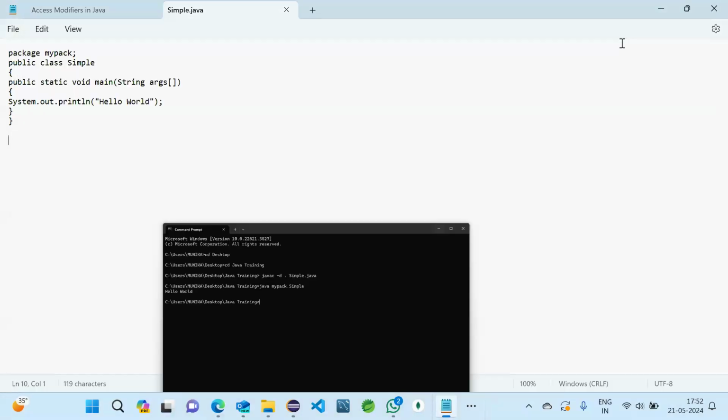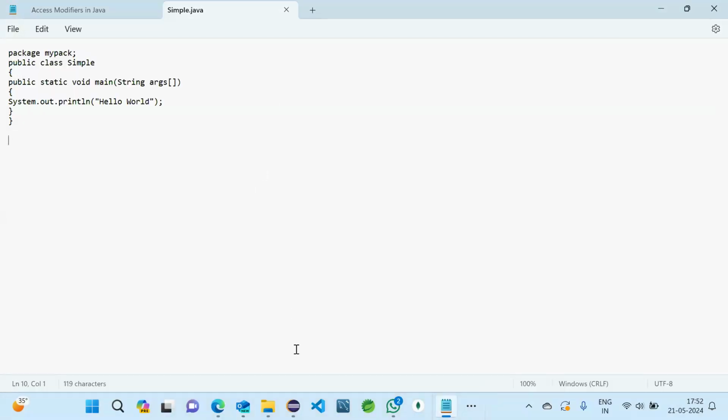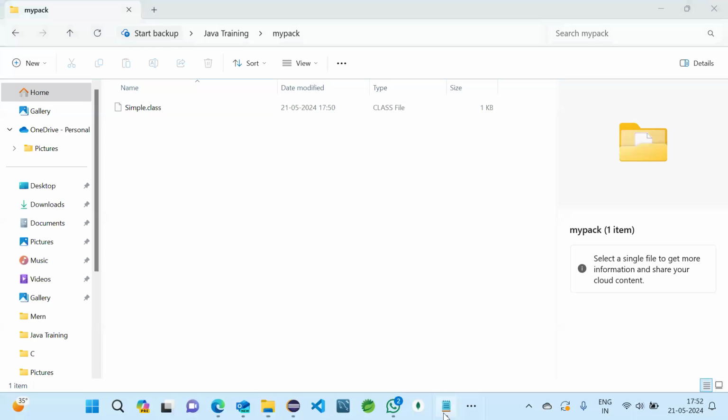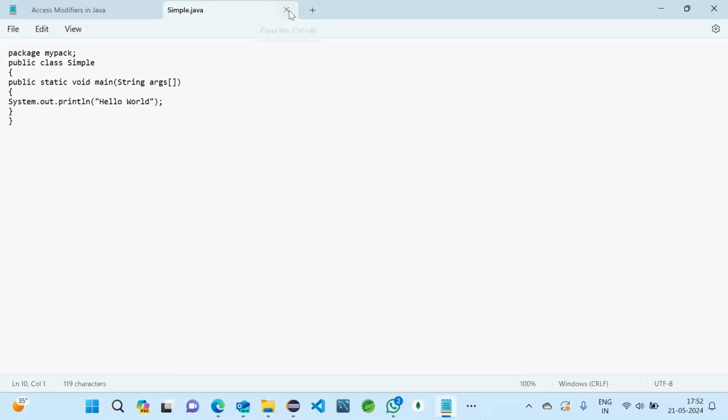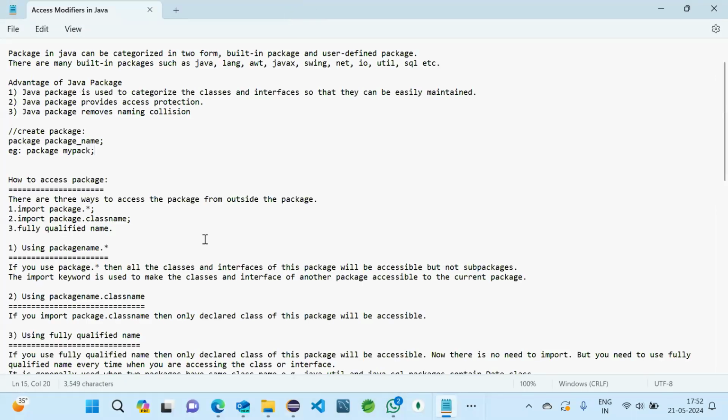Yeah. So this is the local IDE, and now we'll go to the ways to access a package, and then we'll go to the Eclipse IDE. I'm closing it. So here we have how to access a package. We can access a package in three ways. One is importing the complete package, which is done using the keyword import, then the package name, and then dot and star, which means we are importing the complete package using star.